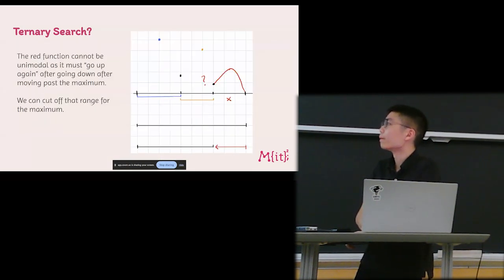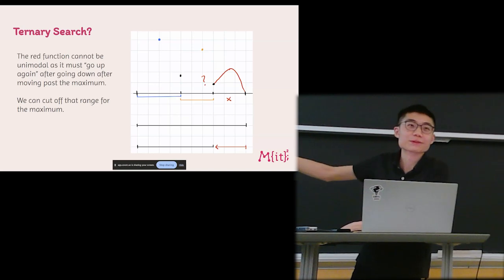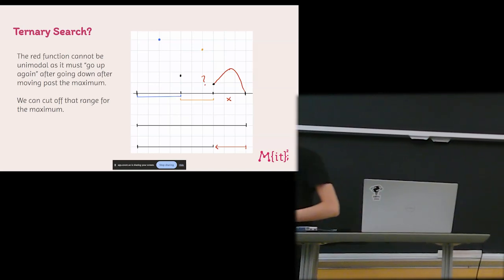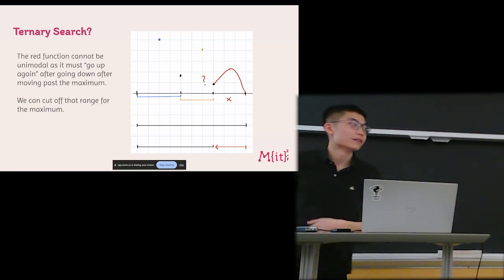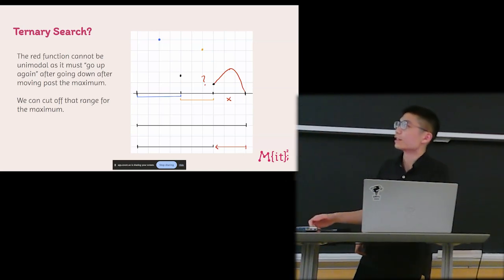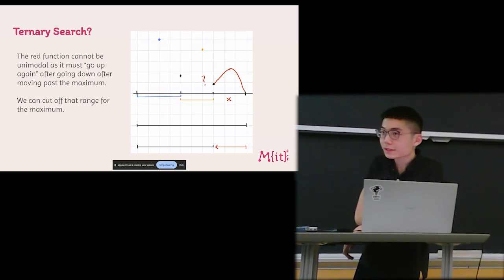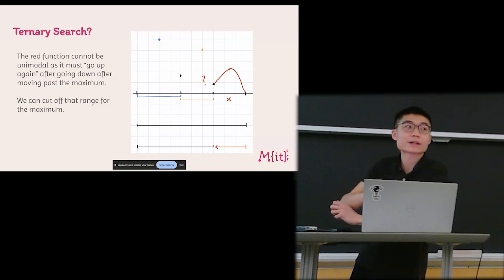So what that means, in terms of complexity, is that we can always cut off a third of the range, because this part is now banned, and now we just set that as our left endpoint and that as the right endpoint, and then we continue our searching. That's why it's called ternary search: there are three segments here. And then it ends up being log of n again, because every time we're reducing our range by some fraction.